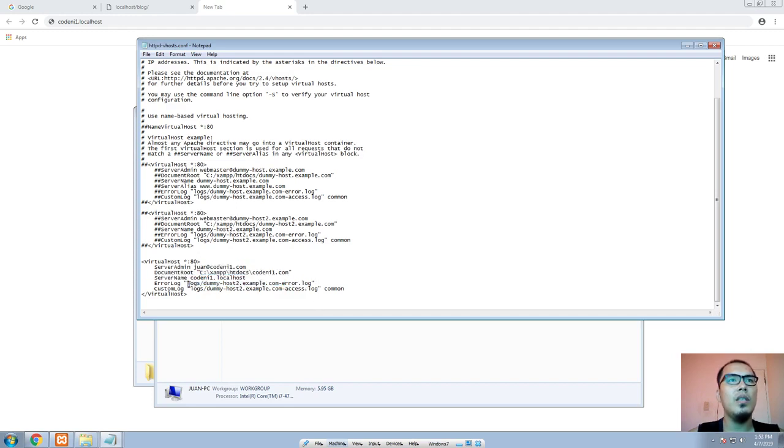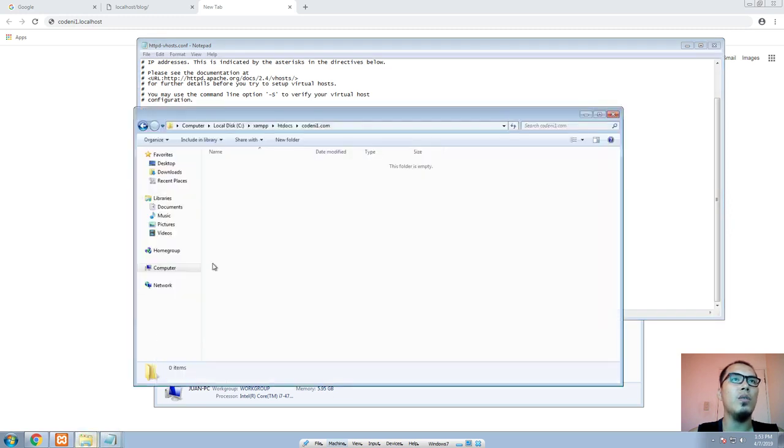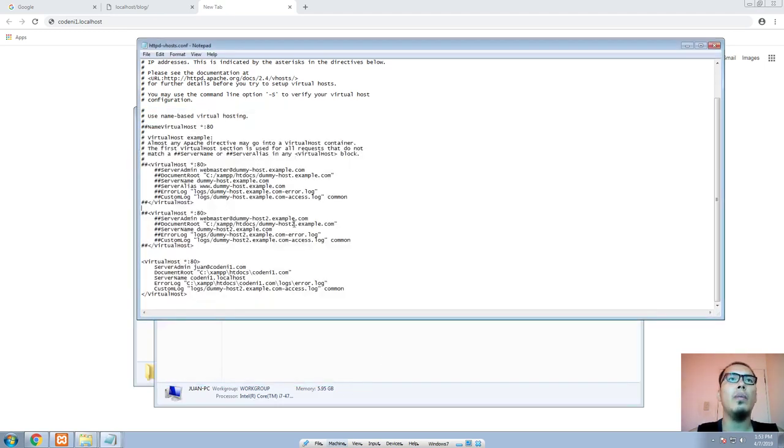Copy this one, and then logs. So drive C, SAMP htdocs, code ni one, and then logs. You need to create the logs folder inside your folder code ni one. Okay, so need to add that one, logs, and then go back here, and then what's next?